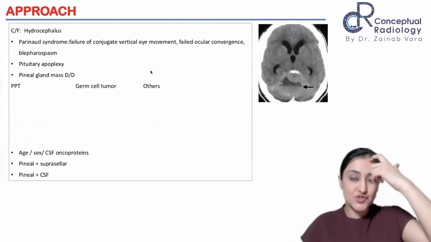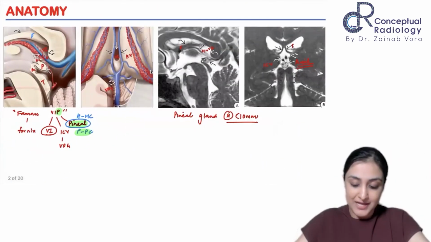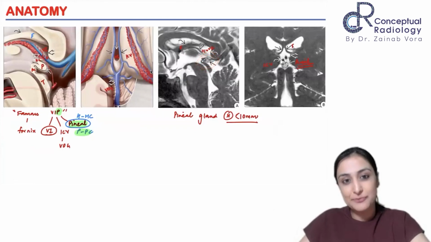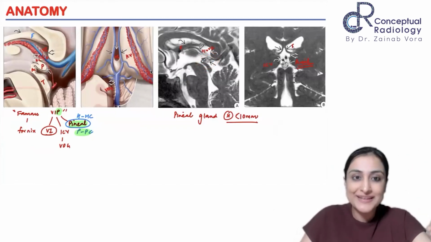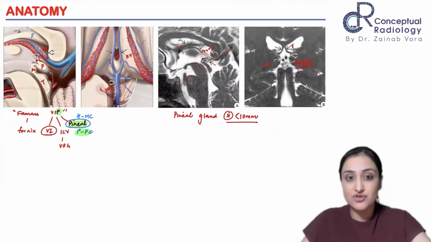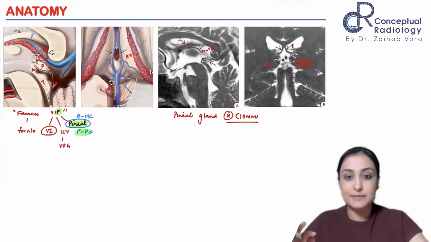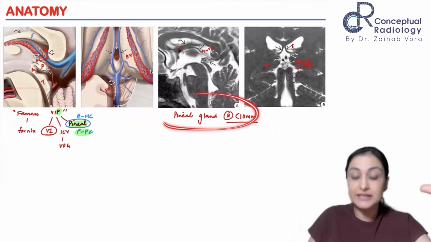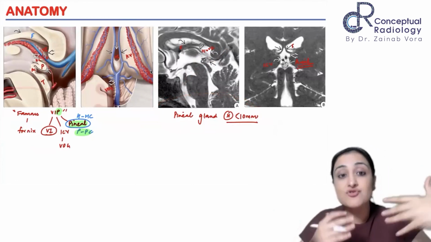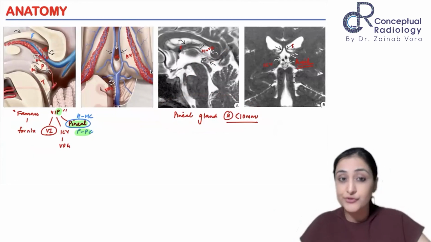The approach to pineal lesions is pretty simple. Essentially, any mass in this region is either a pineal gland mass, or we call it a pineal region mass. Either it originates from the pineal or its surrounding structures. Essentially, what the pineal gland is made up of is just pineocytes. The pineocytes are the cells of the pineal gland. So either you have a pineal parenchymal tumor or you have germ cell tumors. Now, germ cells are not normal constituents of the pineal gland.